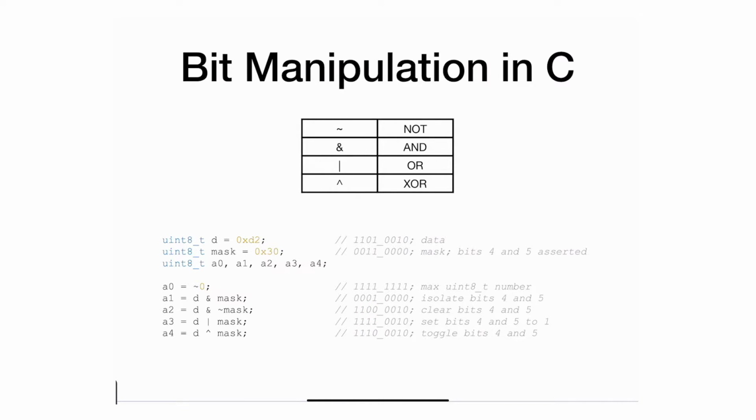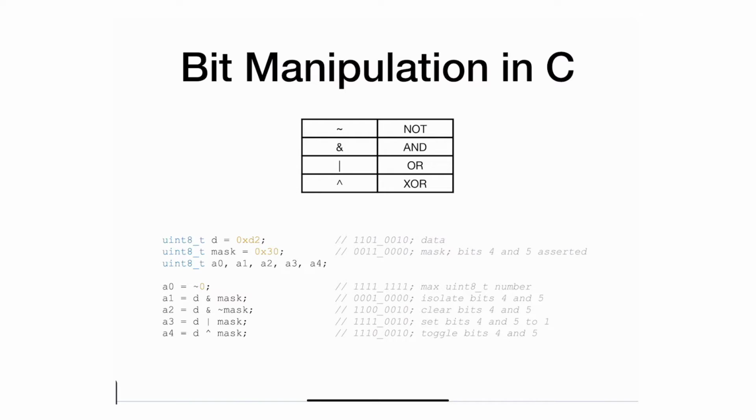The same goes with the OR operator. The OR operator tells me, keep everything and make sure that these 2 are set. The XOR operator tells me keep everything and flip these 2, toggle them. This is basically just a toggle bit. So these are really neat. You can use the mask. It's very commonly used in embedded systems, where you create some sort of mask and use one of these bit manipulations in C.